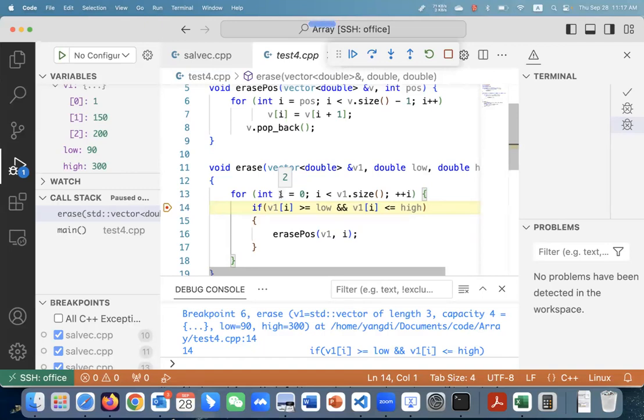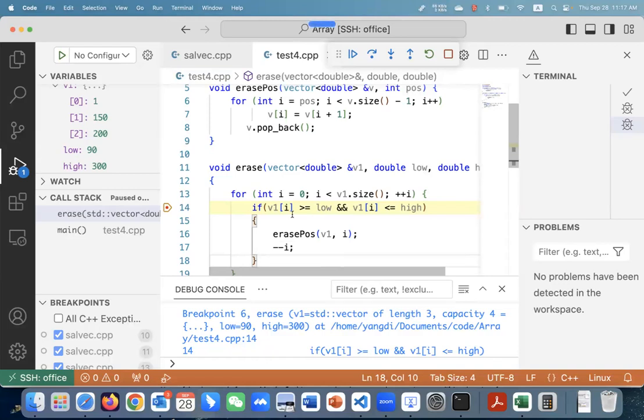Just add minus I here, then it will test this element again, because the original 1 was already erased. Now we need to test the 150 again. So that's how we can do it, and how we can debug. Right?